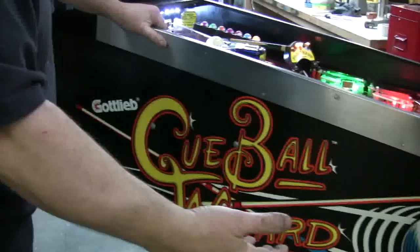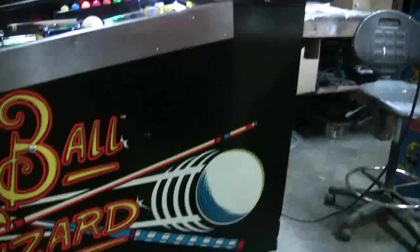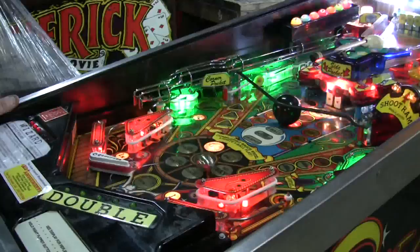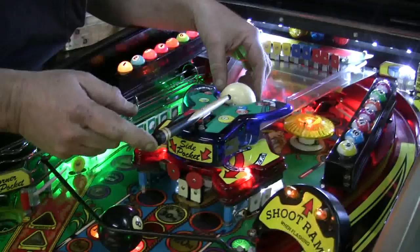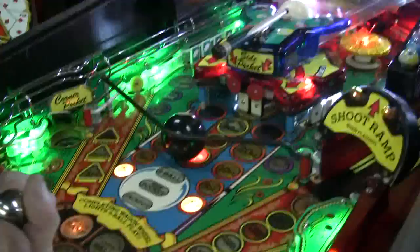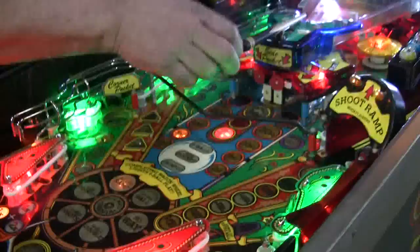Side of the cabinet — look at that, isn't it beautiful? We've put new cabinet switches, and all new parts in the flippers. As you can see, we've laid the game out the correct way, in my opinion. The cue ball is here because the cue stick hits the cue ball. Oh, by the way, a brand new cue stick — I still have a few left; they're not for sale. I actually bought a distributor out and he had a bunch of these. We're down to just maybe four or five left. And I put the eight ball here because I think of this as the cue ball hitting the eight ball — that's how I think of it. However, the customer can do that if he wants, but we're going to leave it that way.